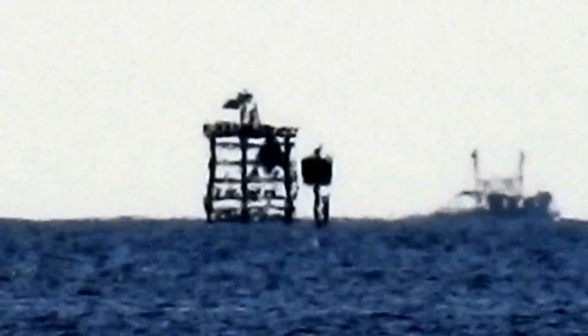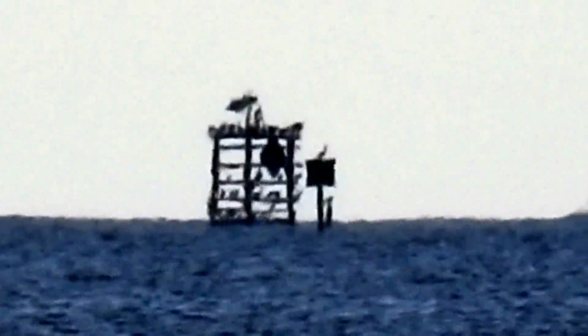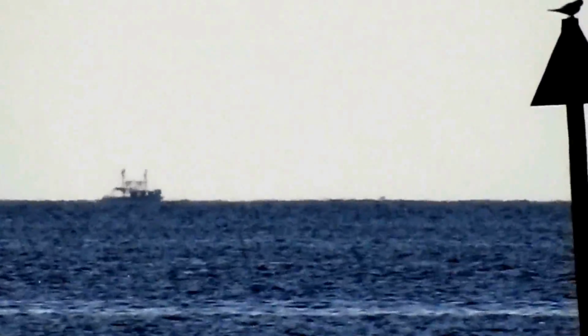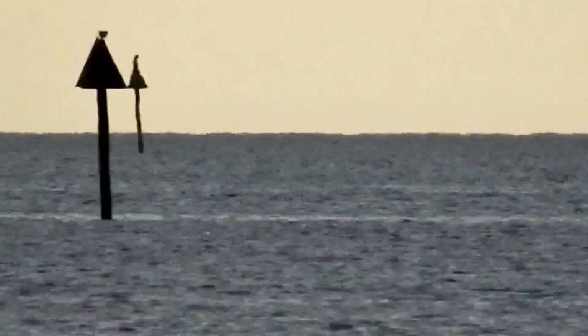One, a lot of times I get a lot of the mirroring. Again, this was one of those days where I did not get the mirroring. We had some overcast, some clouds in the sky, blocking out the light, which I think plays a big role in what we see out on that horizontal plane.